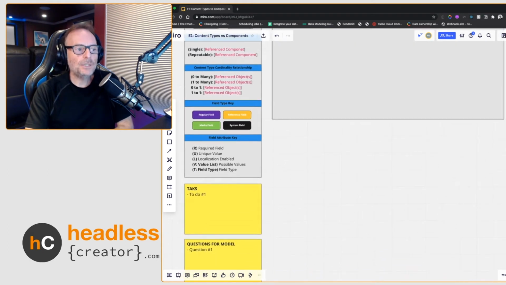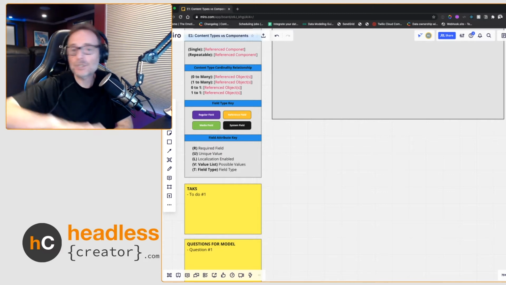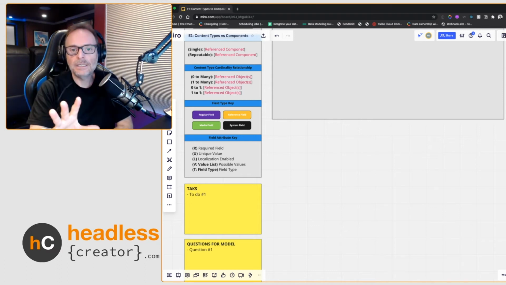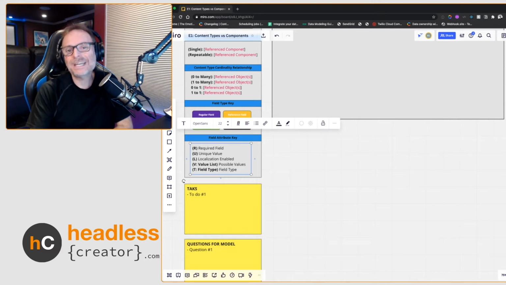As we scroll down, you can see here field attribute. For each field, as we create a content model in this episode and in future episodes, once we get beyond just detailing the model in general, we'll get into the real details of, for this field, is it a required field? Is it a unique field? We want it to be localized. That's really important nowadays. If there's going to be some values, do we want to limit the values, and what is the list of those values? And then, of course, the T is for what type of field this is. Is it a short text, long text?